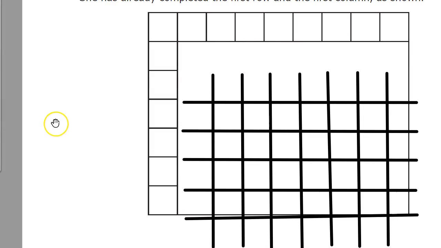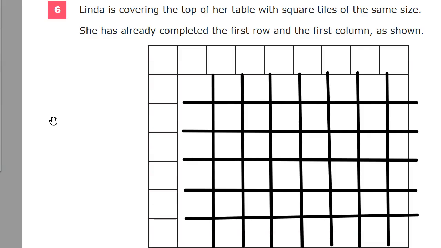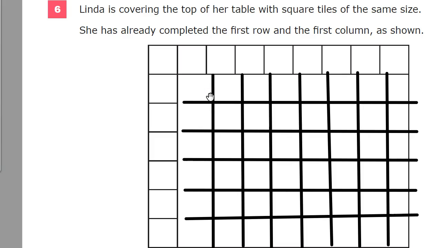And the question I'm supposed to answer is how many tiles will she use in all to cover up the whole tabletop? Now, because of the way that it's set up, and this thing shifts over a little bit for some reason, and that really drives me crazy, but that's neither here nor there. We're going to assume that that includes the tiles that she's already put down. It doesn't say how many more. It just says how many is she going to use total.